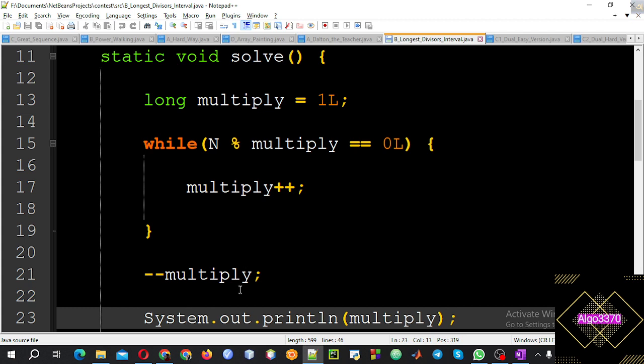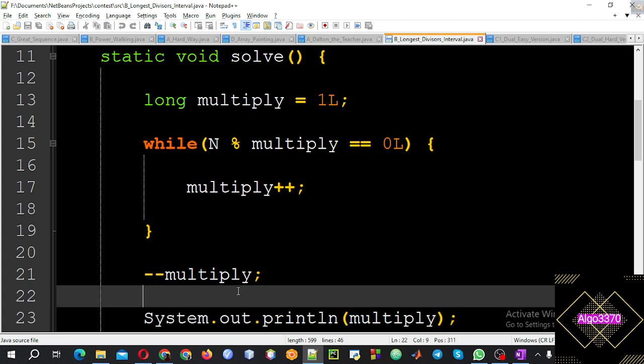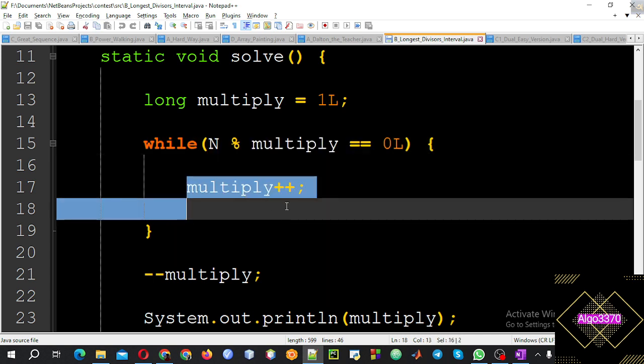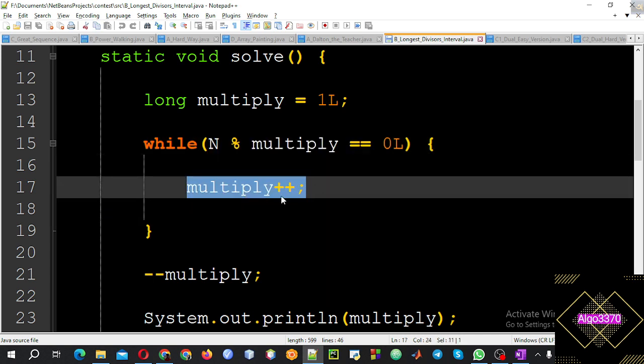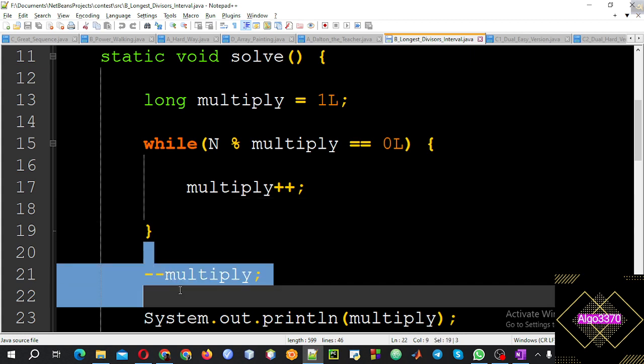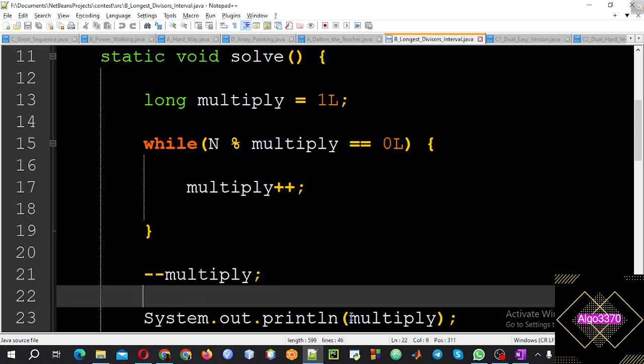Here, why will we decrease 1 from our multiple or answer? Because we have to choose the number of ways, or the length. If only one is divisible here, it satisfies that condition and increases the number, and we break at the next condition, so the number becomes 2. As we have to pick the length, for that purpose we have to decrease 1 from this chosen answer, and at the end we will print our answer. This is our second problem solution of the last contest.